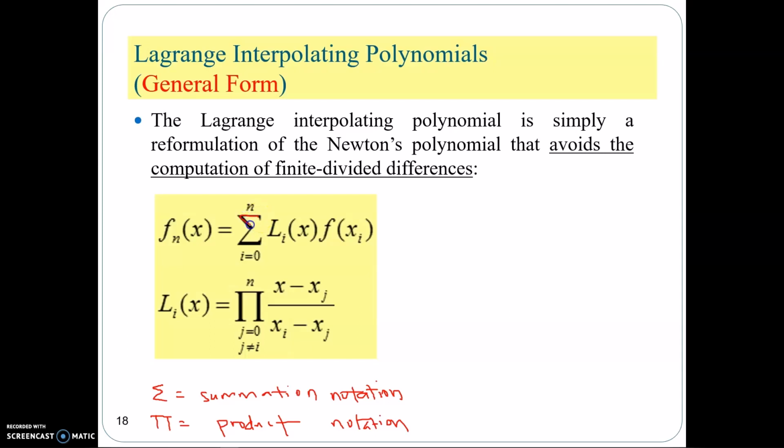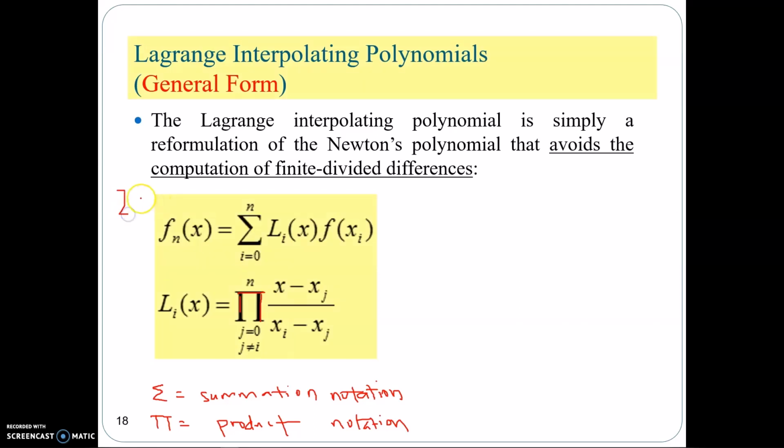You must know this is the summation notation, and the pi symbol here is the product notation. You should be familiar that for the summation here, you start from the summation index i equal to 0, substitute inside, you obtain your L0 and your f, and you continue with the next index i equal to 1, so you substitute, and then you continue again and again until the n index. We change this to the pi symbol here, then the summation will change to the product. So you just replace this with multiplication, it will become product.